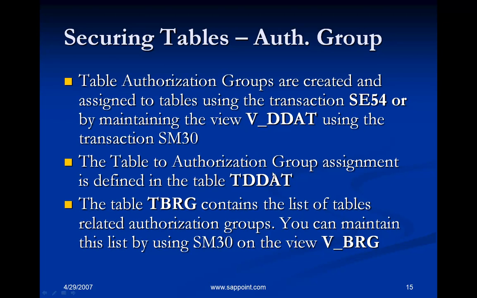So the problem with authorization groups is you still have to give access to transaction SE16 or SM30. That's one thing. And if S_TABU_DIS is not properly controlled, if the value 02 sneaks in the activity field, then the users can still maintain the data from those tables which are part of the authorization group that is assigned. And the performance related issues and data integrity become a problem because you still have to give access to SE16.